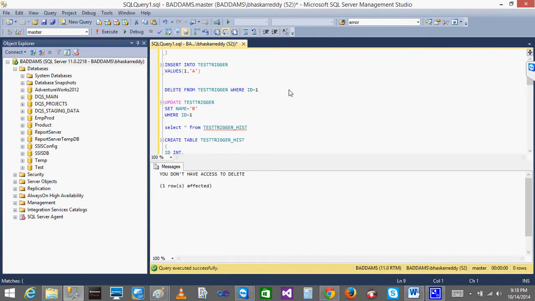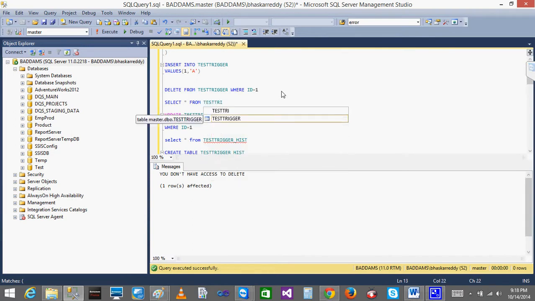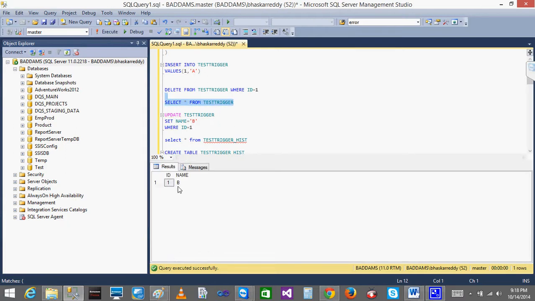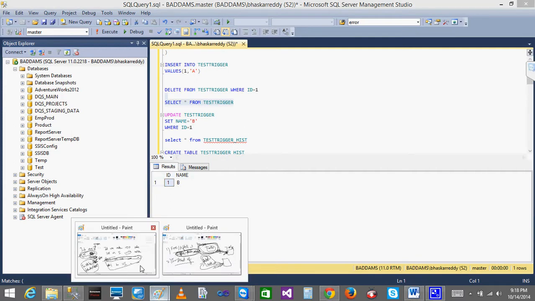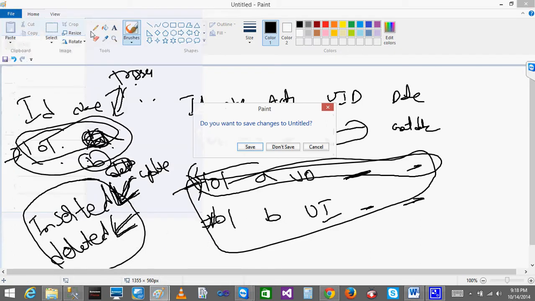Now let's see the data, whether the data is deleted or not. Select star from test trigger. When I do this, you can still see the record. The record will not be deleted from the table, because previously we created triggers for update and insert.